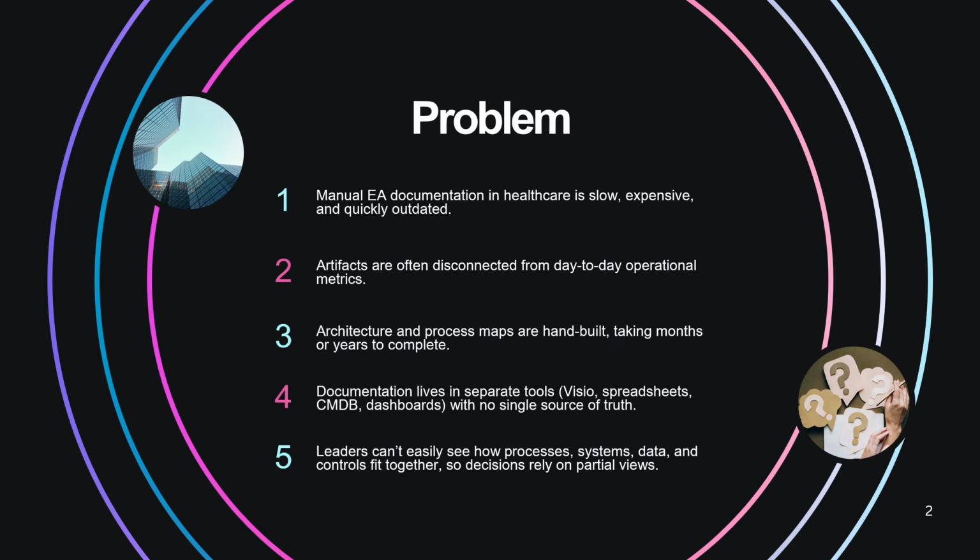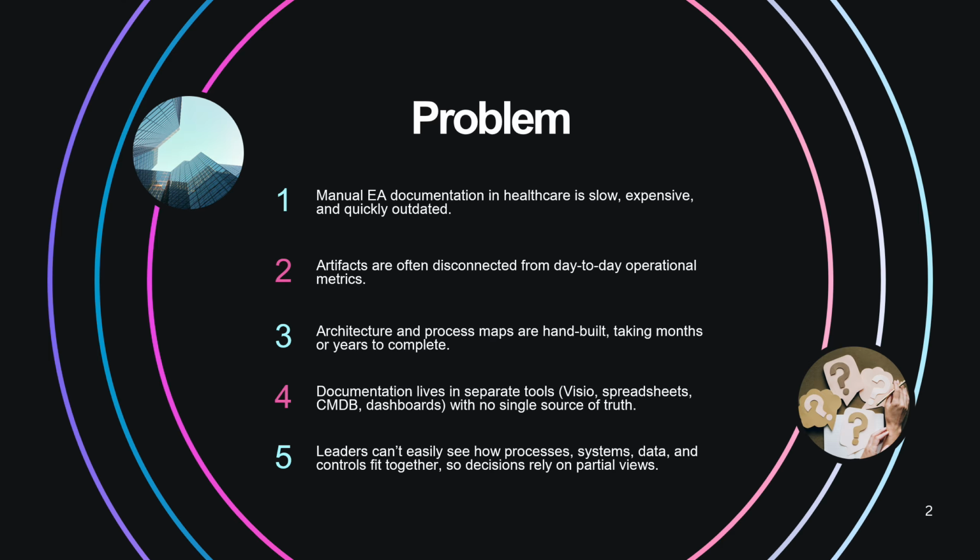So the problem: manual EA documentation in healthcare is slow, expensive, and quickly outdated. That applies not just to healthcare, but this is healthcare and informatics, obviously. Artifacts are often disconnected from day-to-day operational metrics. Architecture and process maps are hand-built, taking months or years to complete. That's the first thing we need to do: go through business architecture and draw out all these processes. And the idea that we're going to sit in Visio and make these process maps for the next year is not particularly exciting. So I'm trying to explore an alternative here.